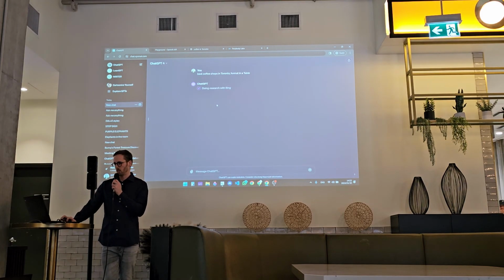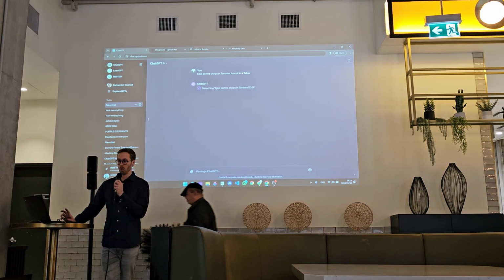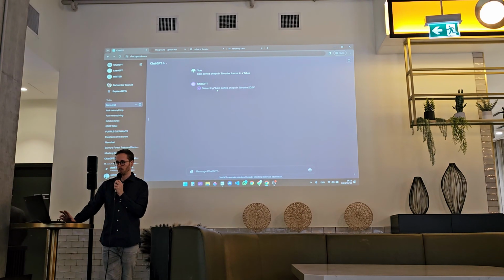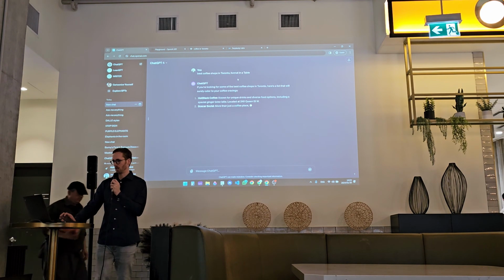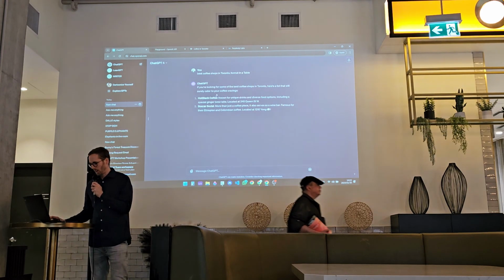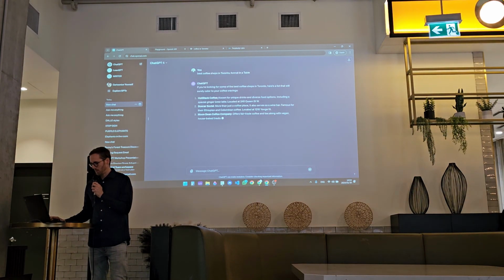Okay, so let's test this out. This is a new feature that was added called search. It actually uses Bing search in the background because of the deal ChatGPT has with Microsoft. It's going to get some results, then in the next step, it's going to output those results. If you specify the right format here, you should be able to put that in a table. Okay, in this instance, it's not giving me a table, it's giving me paragraphs. So let's see if I can structure this in a block table.